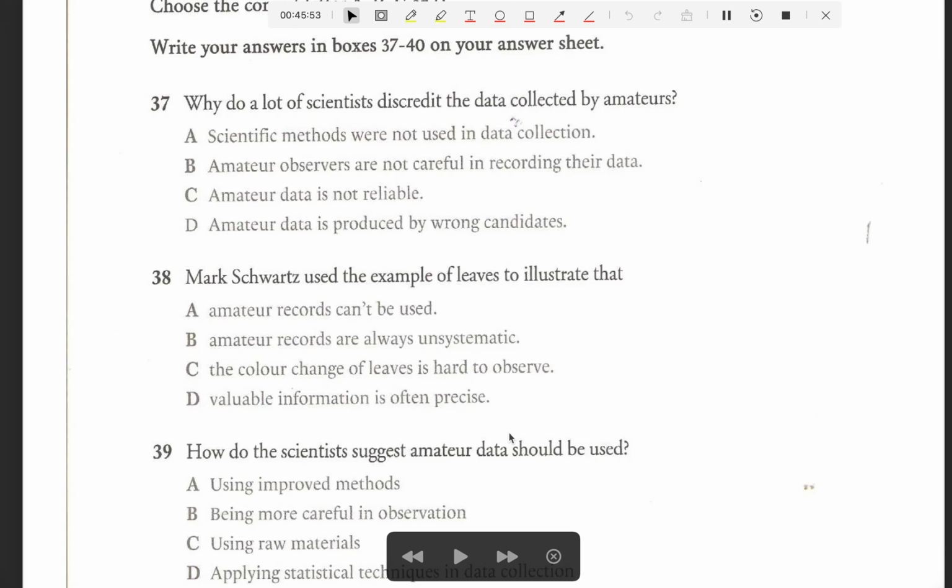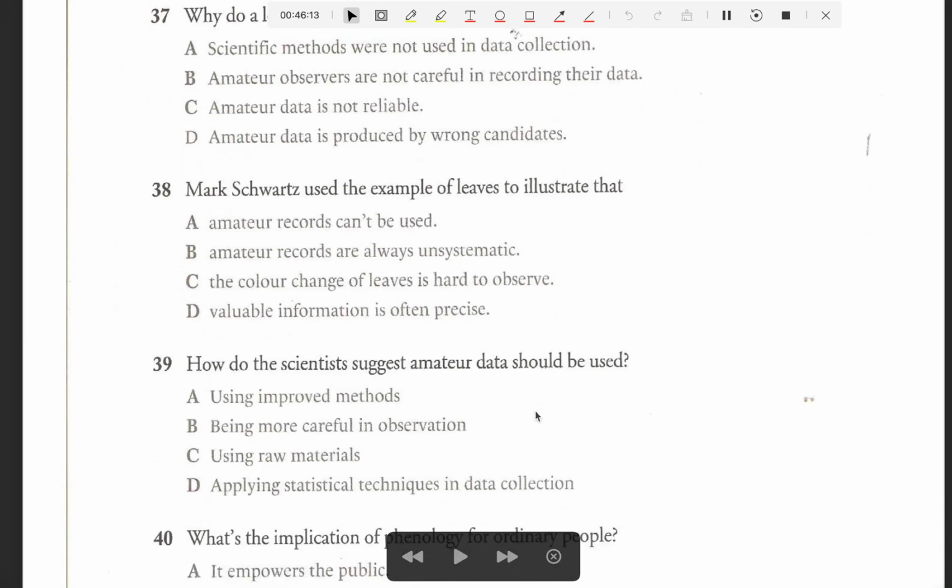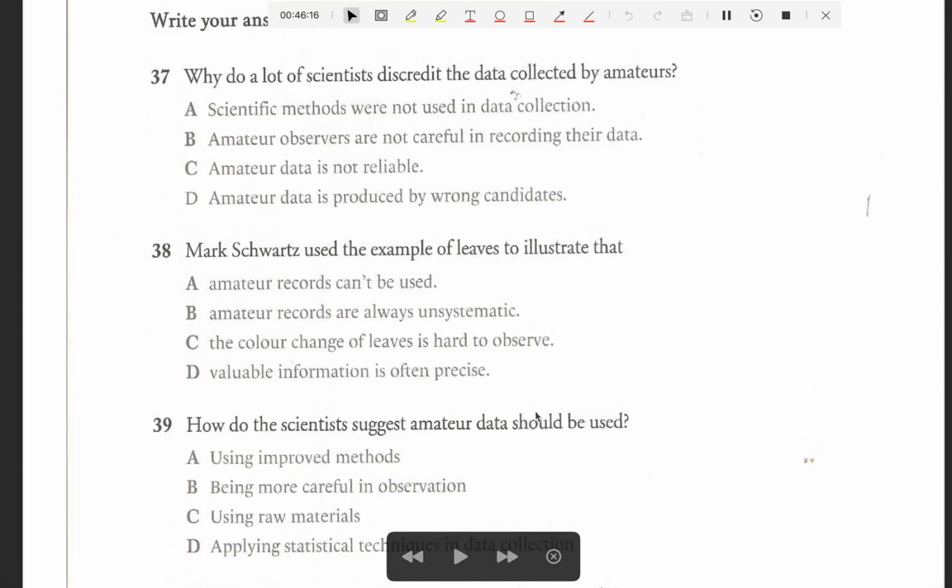A big mistake that people make is they read the questions and they read the options and then they go up and find the answer, which is absolutely incorrect because 3 of the 4 options are going to be wrong. So you're looking for a lot of wrong information. What you've got to do is read the question, find the answer yourself, and once you do, come back and match it.